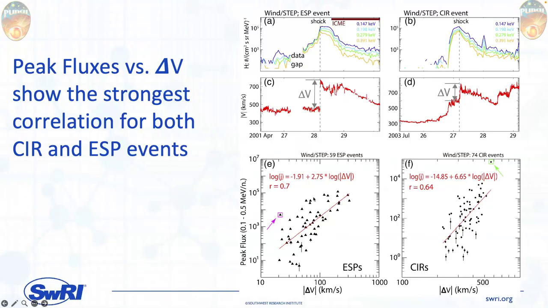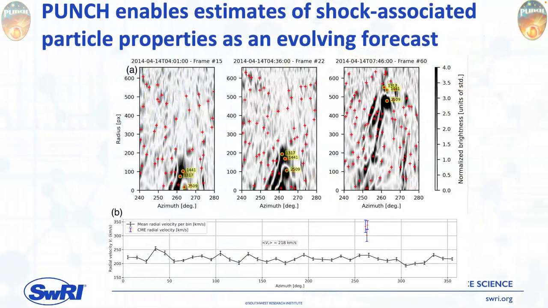Now we go to the PUNCH stuff. Now this is the magic that Raphael was showing yesterday with the ball tracking things. Okay, so Raphael has this algorithm that can track structures in the solar wind, and it tells you the speed at every instant in time and space, I believe.